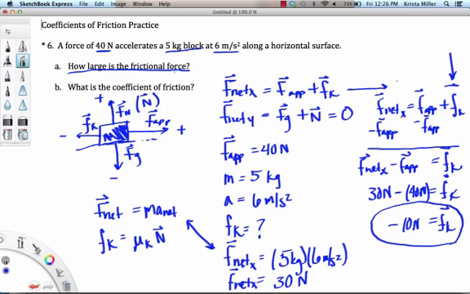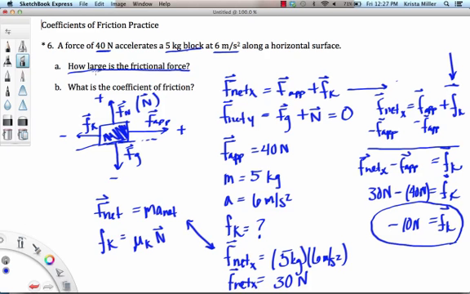Now here's what I want you to think about. At the beginning, some of you were probably saying, how do I know that this is an applied force? If this had been my net force, it wouldn't have made a lot of sense, because if it's accelerating at 6 meters per second squared and has a mass of 5, 40 divided by 5 should have given us 8, but it didn't. I don't think it's as explicit as it could be, but this 40 newton force has to be an applied force. Otherwise you don't have enough information to actually solve the problem.